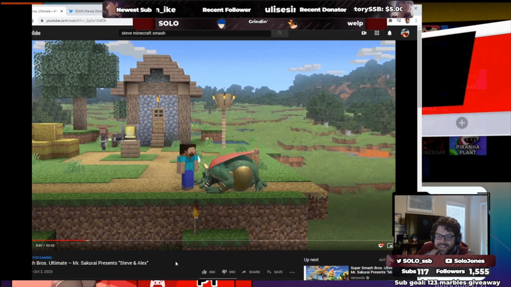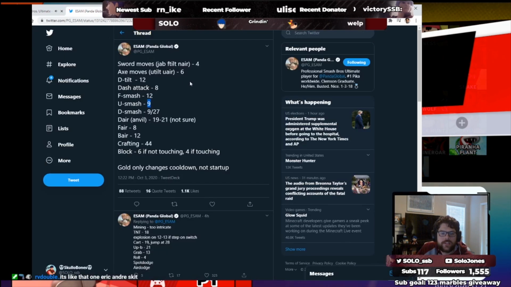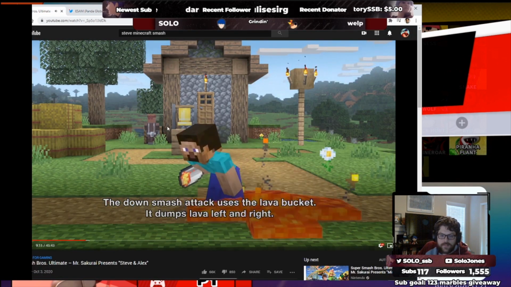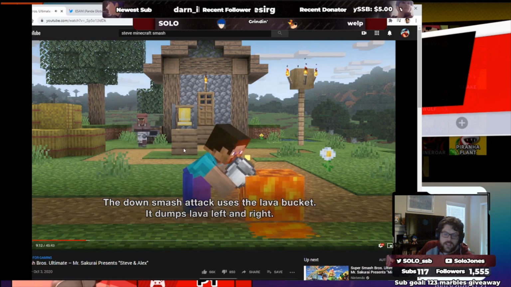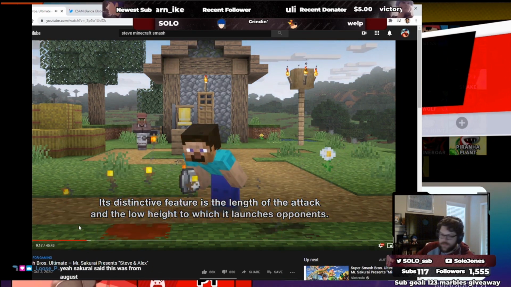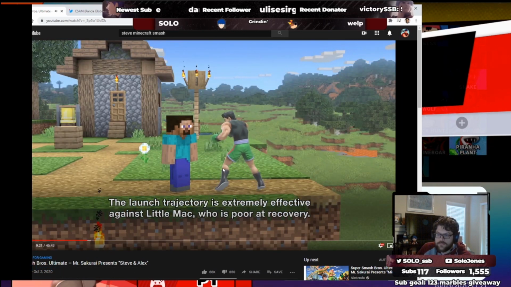I hate it. Down smash is the lava bucket. This looks like a really good down smash. Frame 9, and then the back hits frame 27. Okay, so it's gonna be very unsafe on shield, but frame 9, that's a big down smash. Frame 9's pretty good. That's not what I'm worried about with the down smash. Frames are not going to be consistent with release. We'll see. This is all I have to go off of right now.